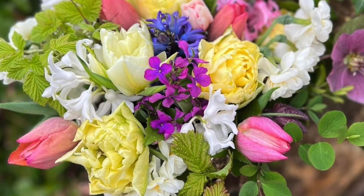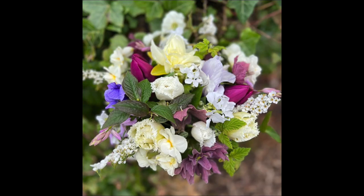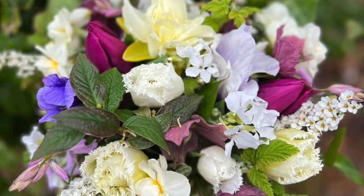And this is an example here where we've used that lovely spiraea bridal wreath again. And it also has some anemones tucked in it. They were the first anemones for the year as well. And again, some hellebores.